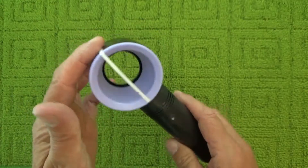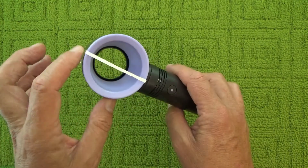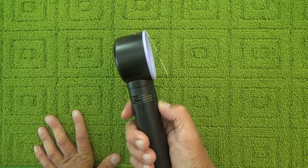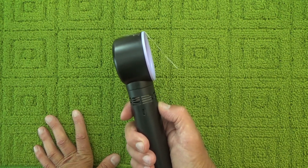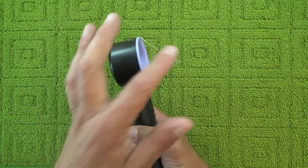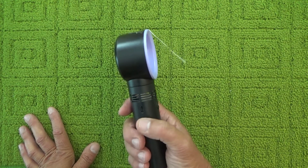Now a quick demonstration of this fan in action. I've sticky-taped a piece of paper to the front of the fan and I'm going to turn it on. Low speed, medium speed, and high speed — and you can see the little piece of paper being blown out by the breeze from the fan.